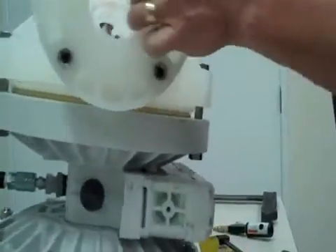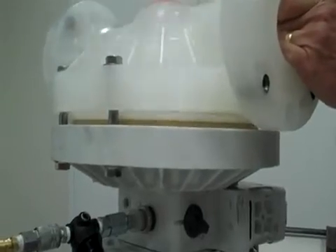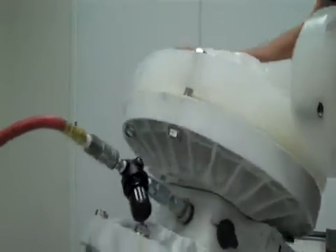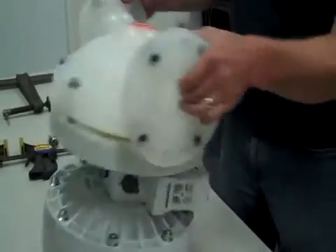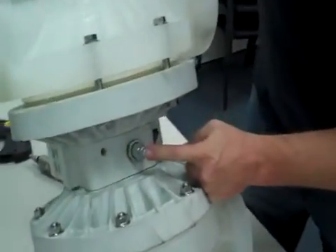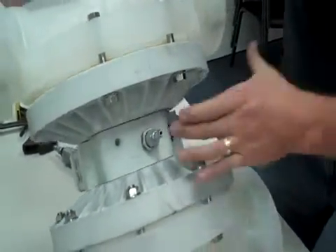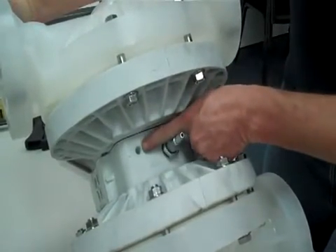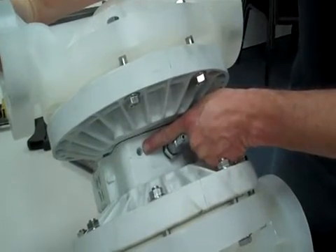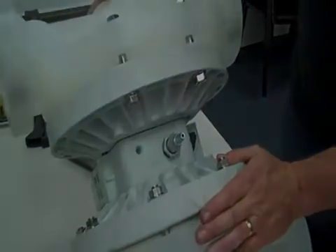Now that we've got them started, we can do the same procedure and apply the rest of the bolts, tightening them down in a star pattern. By the way, if when you put pressure to this you're noticing that it's simply blowing air, that means your air valve spool is in the wrong position. You may take a rubber-tipped air nozzle and simply put a little burst of air into the bleed port, which will shift your air valve and get it in the right position so that it will pull down your diaphragm.